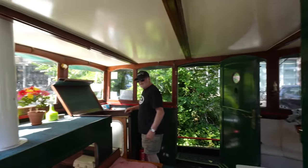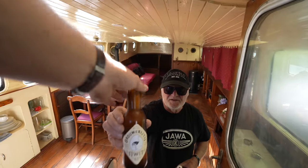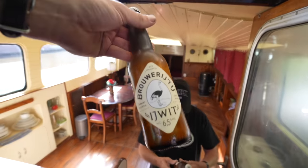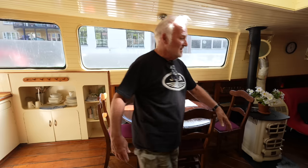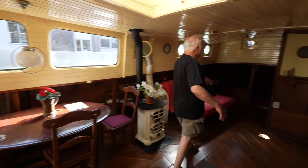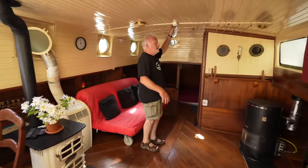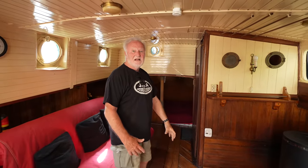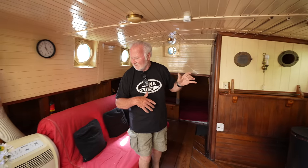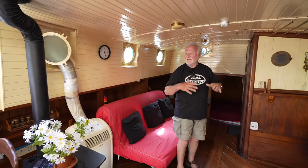So welcome to arrival number 2. This is the best beer in town. This boat was a cargo boat built in 1910. So it carried coal, wood, and stuff like that. So this would be all open. This had a big sail. The mast came down from here. So it would be on the top and come down into here. I have pictures, but not here. They're at home. But it's beautiful, classic pictures.